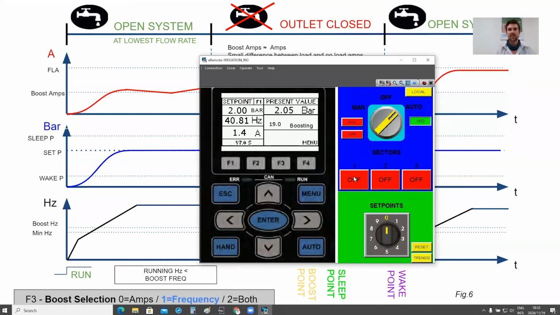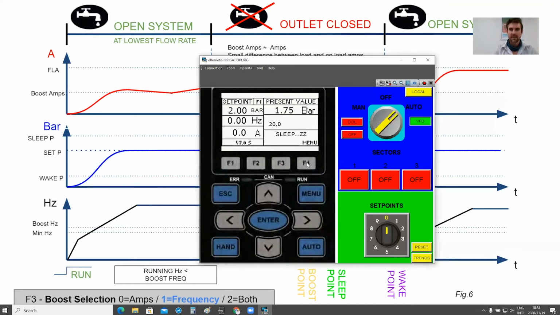I'll do it one more time just to show it's not luck. Turn it off. We count down our 20 seconds. At that boost point, it will reach our sleep pressure and then start to shut itself down.